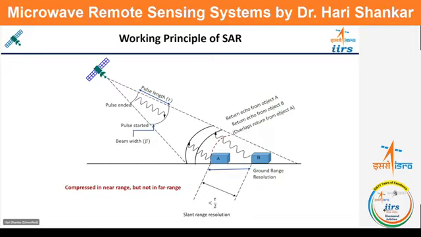Directivity means left or right, and if it is left, then how much left, which is also governed by different angles: angle of incidence, look angle, depression angle, and many other angles. So we will see how the spatial resolutions vary according to the satellite parameters, and also according to the different properties of the targets.